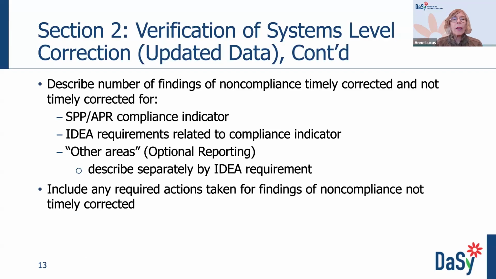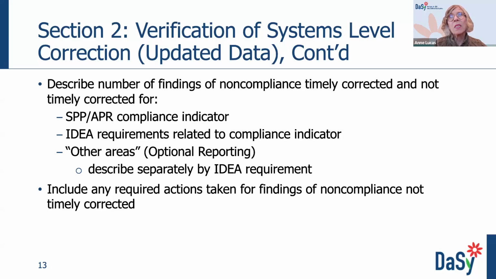So a few more things that'll be really important in this section. This is a good section, even though, as you know, you have to do both prongs. And I say the word prongs loosely, but you have to do the updated data review and the program has to be at 100%. And then the next section that we're going to be talking about is the individual case correction. You have to do both of those in order to ensure that timely correction has occurred.